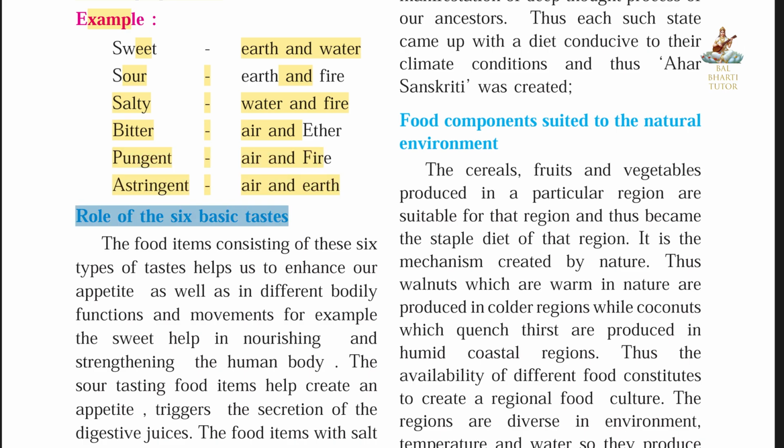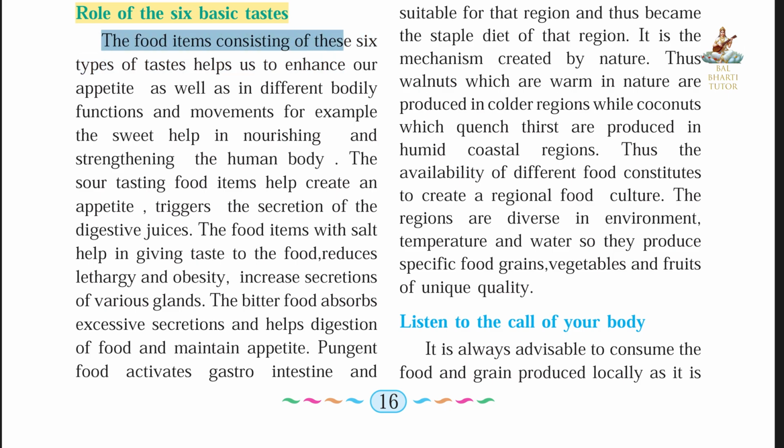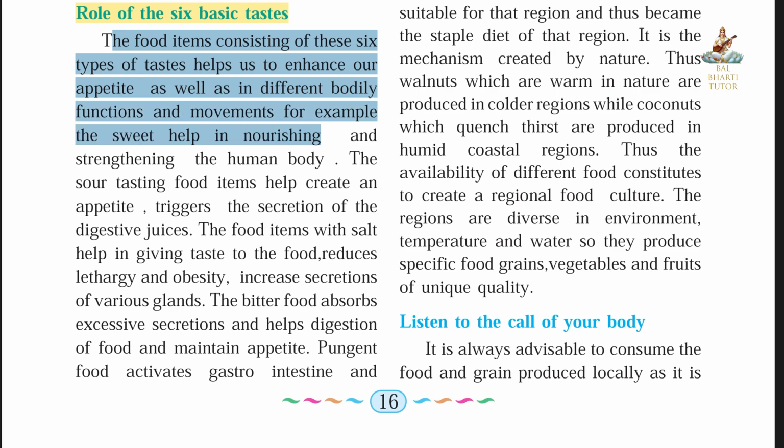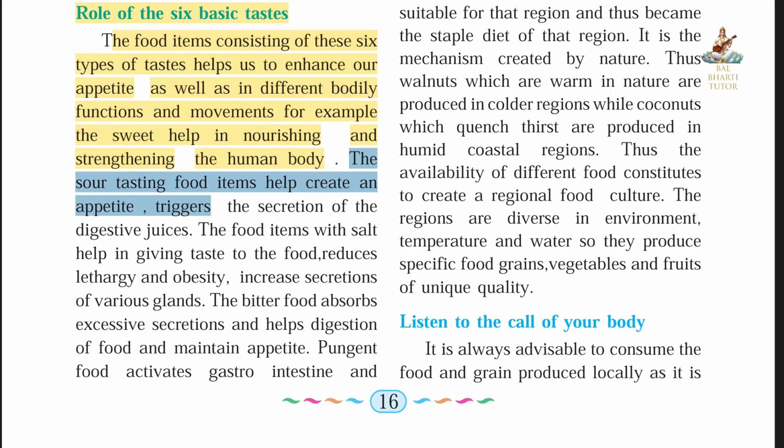Role of the six basic tastes. The food items consisting of these six types of taste help us to enhance our appetite as well as in different bodily functions and movements. For example, the sweet helps in nourishing and strengthening the human body. The sour tasting food items help create an appetite and trigger the secretion of the digestive juices.